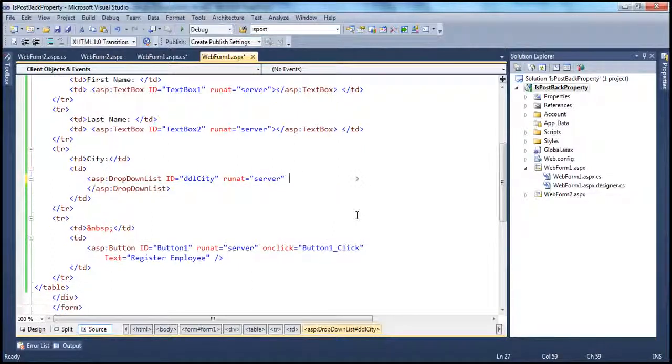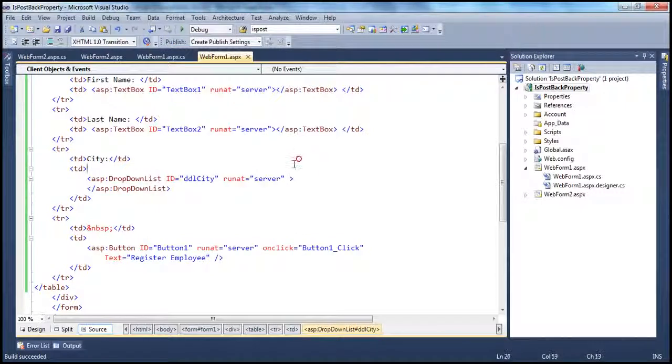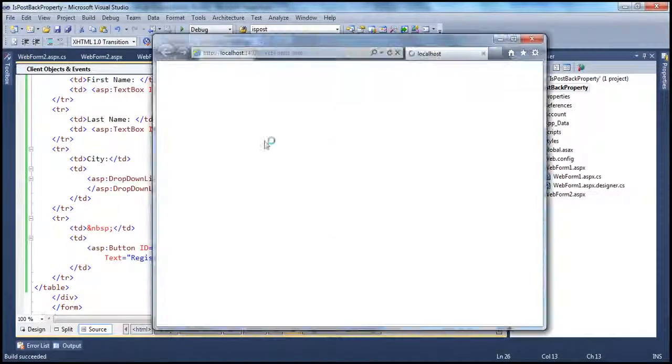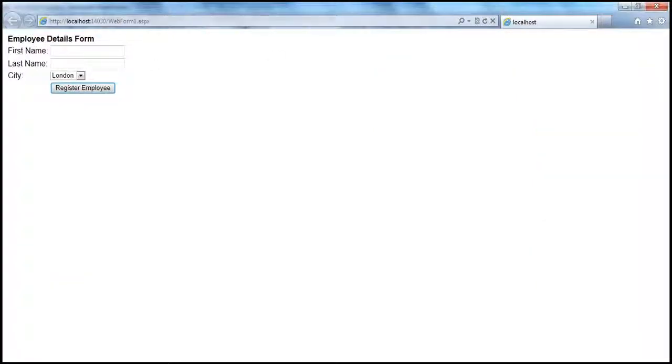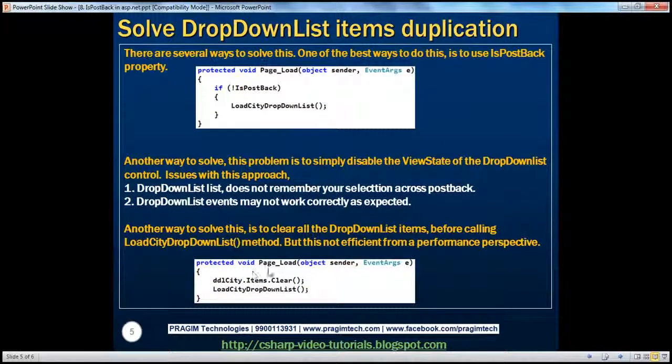Okay, cool. So now let's run that and reproduce the problem first. So correctly shown, I click the button and it's duplicated. Alright, so what is the last way of solving the problem? When you're loading, clear the items from the drop down list and then call this method.